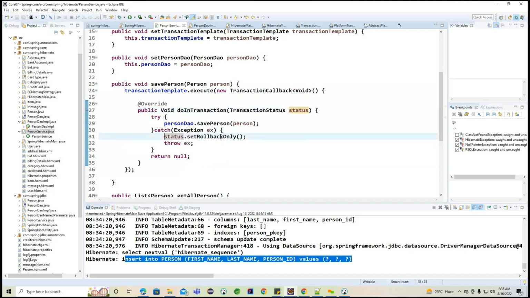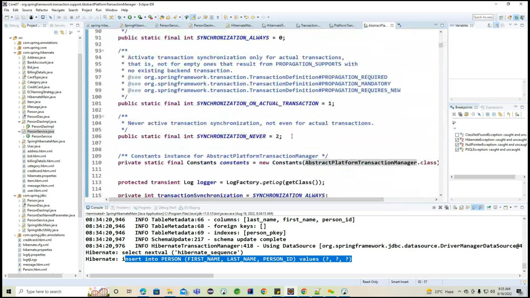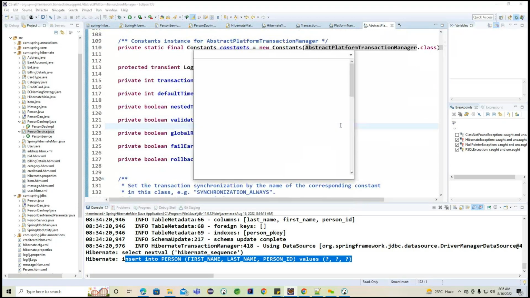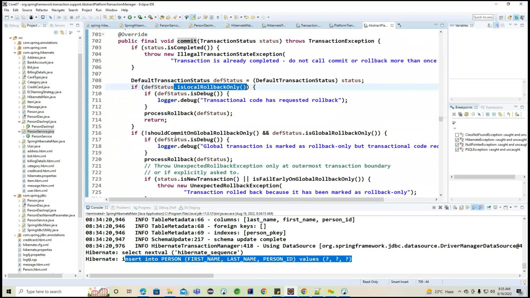So this is the status we are going to provide here. Whenever we provide this rollback, if we get any exception, internally it is going to roll back the changes. Because if you see inside the commit method, we are checking is local rollback, or you can see we have the global rollback here.